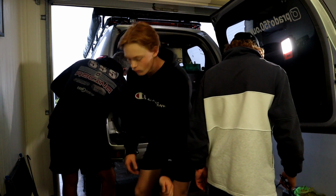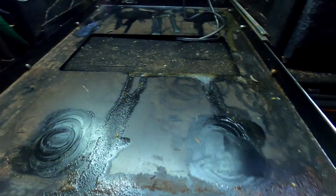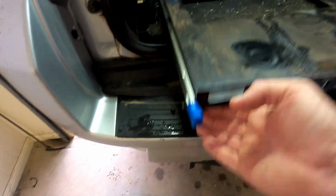The other thing you've got to worry about too is you've got all these cables in here. This is our old fridge slide. It's certainly done a few kilometres, as you can see. I think she's ready for the rubbish bin.